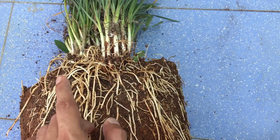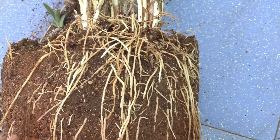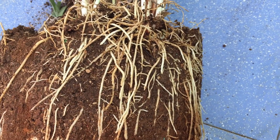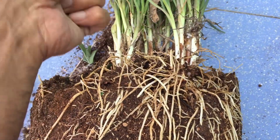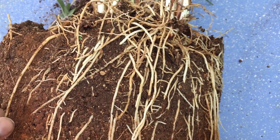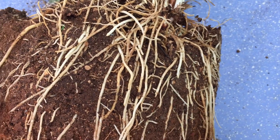As you can see, I was not able to pull them out from the soil, so I had to topple the entire pot. This is how the root system looks like — the soil is very healthy and the roots are crazy huge, that's why I was not able to pull it out. I thought I might break it, so I didn't want to put any more pressure on them. I toppled the entire pot and you can see it's not root-bound, but yes, there are a lot of roots.